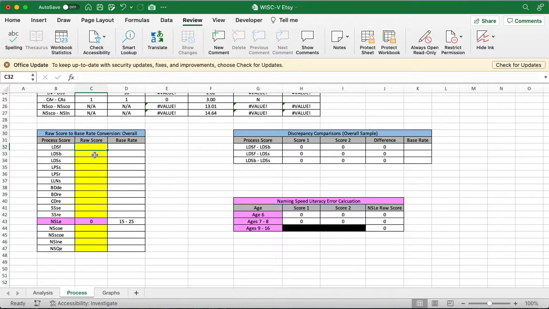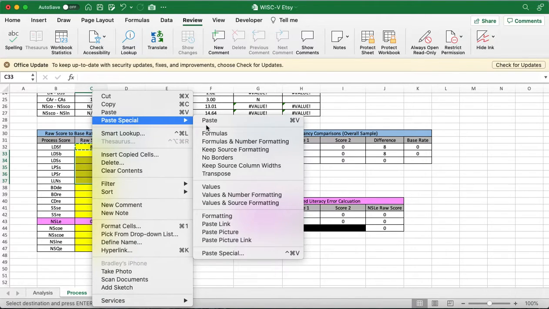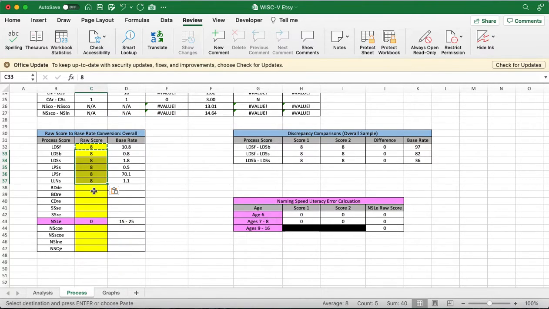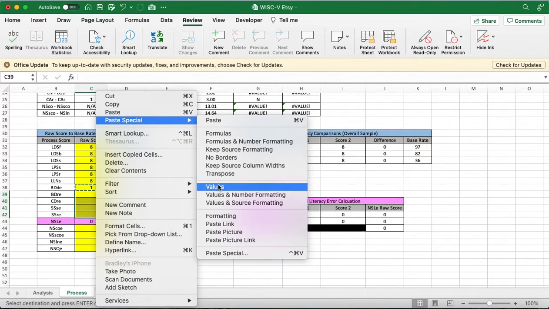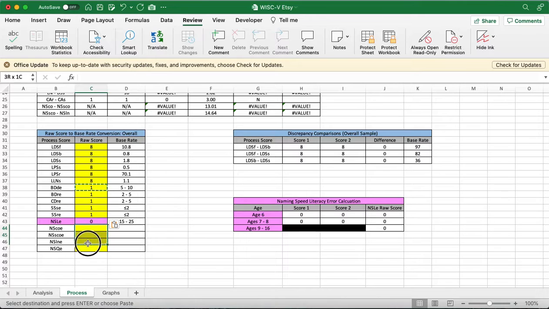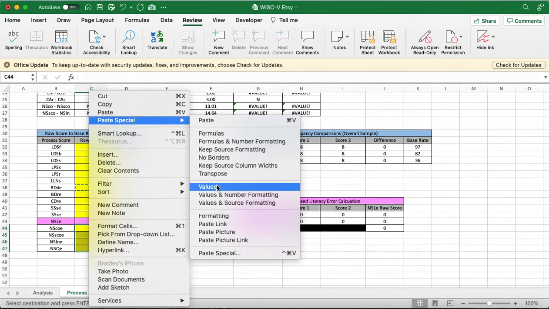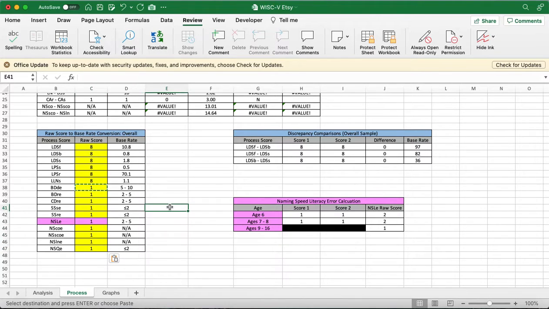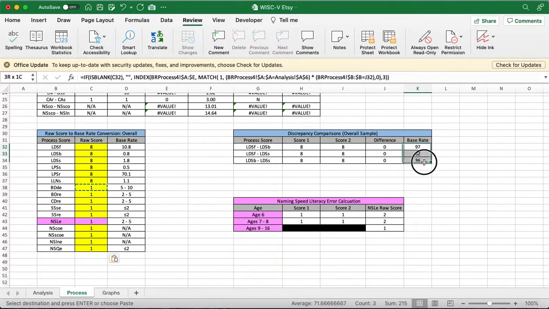all right, I think these are going to be 8s. Normally you'd enter in each one of these individually, but since I'm just using a fake sample, I'm just making them all the same. All right. So this pink one is referencing this table over here. It just changes based on the age of the patient. And again, these ones aren't used because the patient's over 16. It'll give you the base rate numbers and also populate these base rates over here for these differences over here.